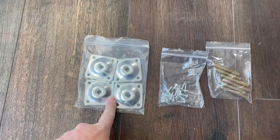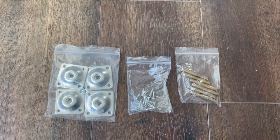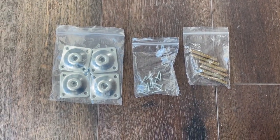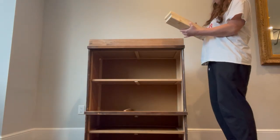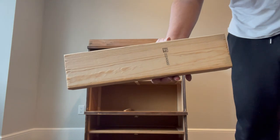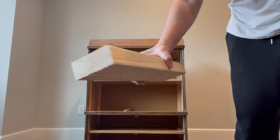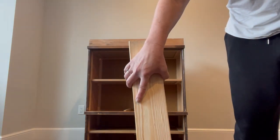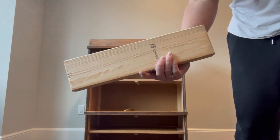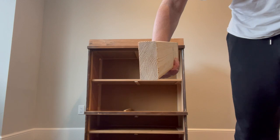And then I had to purchase the hardware as well. I think that's like an additional 10 or 11 bucks, but the metal plates and the screws and everything came as a little kit. But the dressers themselves have nowhere to attach the legs, so I need to kind of build those out. And you can see I have here some 2x4s. I just went to Home Depot and I measured and I had them cut the exact size I need.